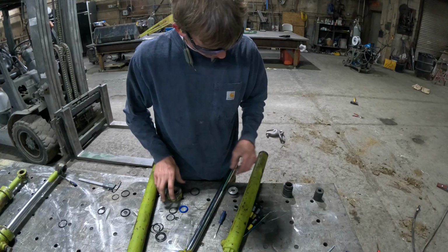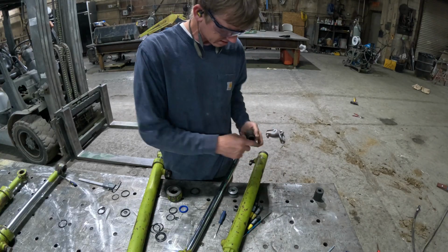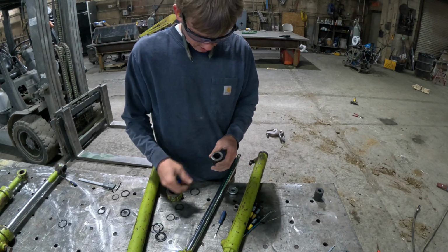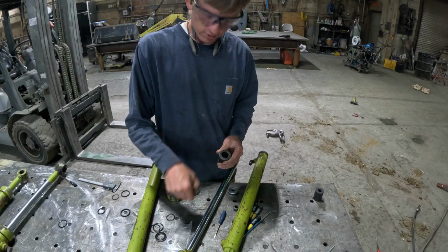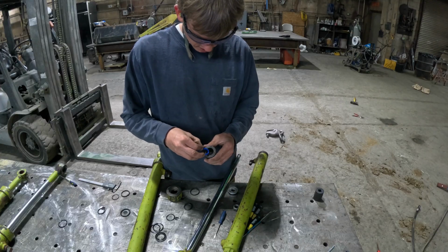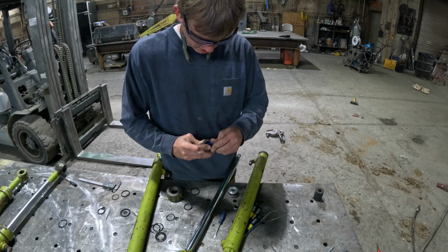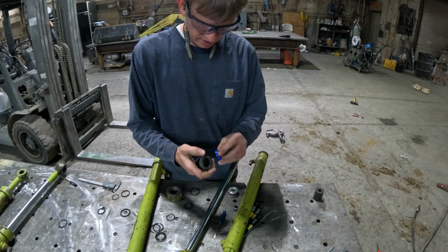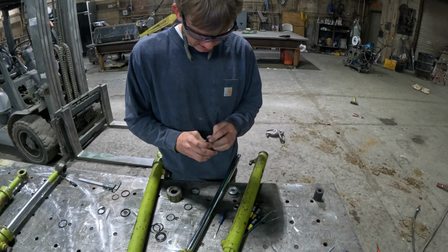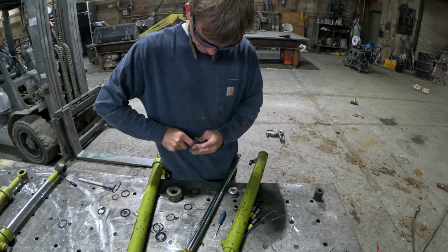The other thing is we did an upgrade. This is the gland that seals both the rod and the cylinder. Originally it was just an O-ring, and we also got a new O-ring in case it didn't work, but this is a gland seal, which is more proper for this type of situation. It's a cup seal. It gives a little better cleaning and seal on that rod as it's moving through it.